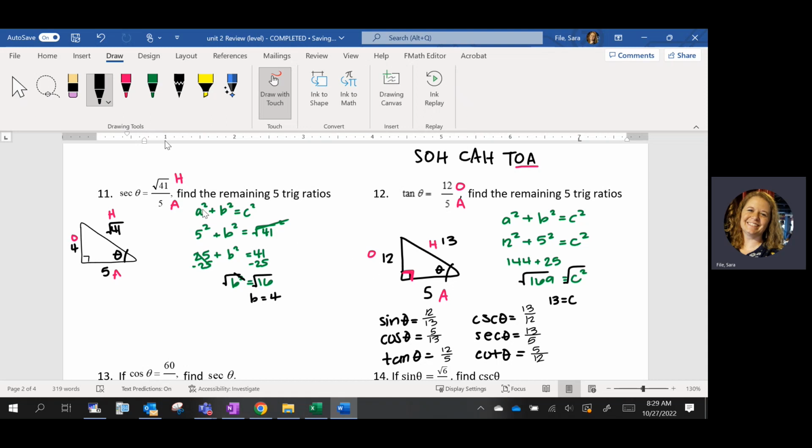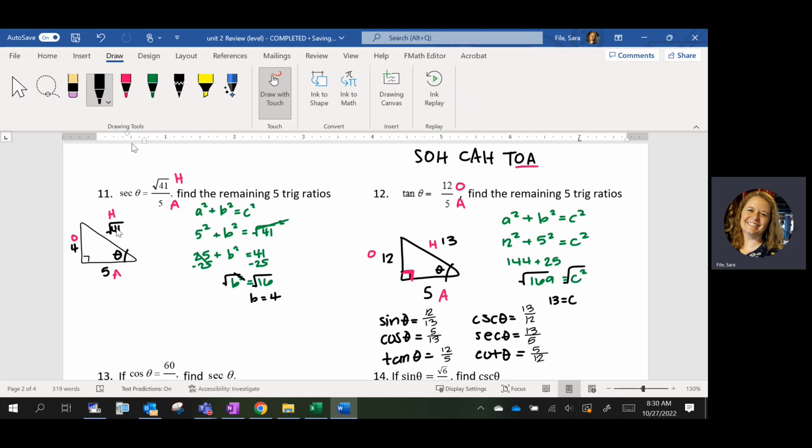Now remember, if you end up with a radical as your answer, even though the 2 numbers they gave you were whole numbers, it's because what you're taking the square root of here is not a perfect square. If you can simplify your radical, you want to. It goes back to factor trees. Square root of 41 cannot be simplified, so we're just going to leave it. But just keep in mind, if you can simplify, you always simplify.